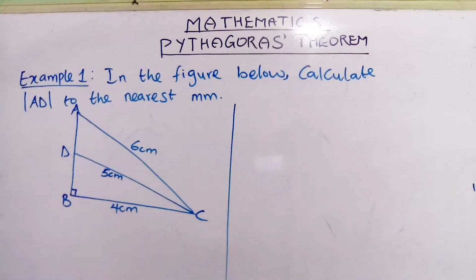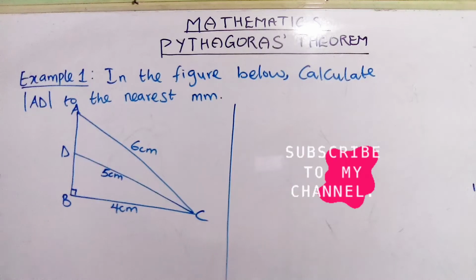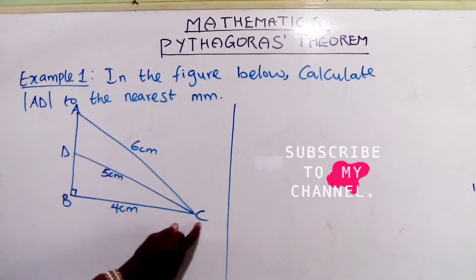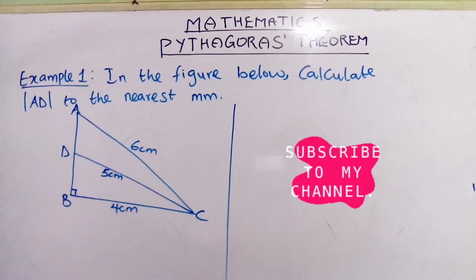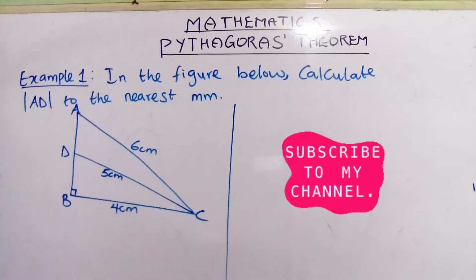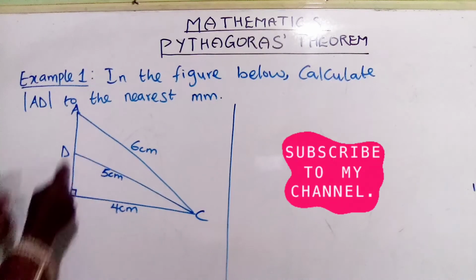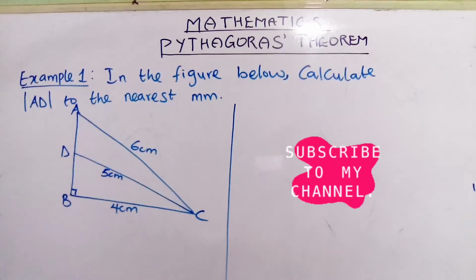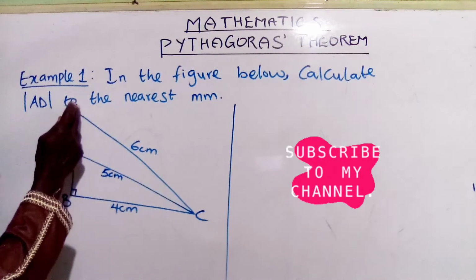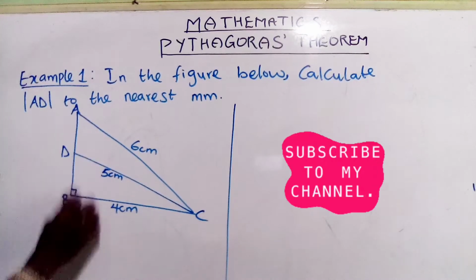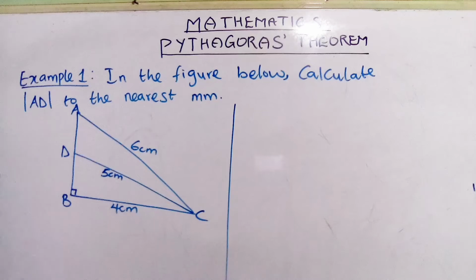Looking at this triangle given to us, we are going to see that we have two triangles here: triangle ABC and as well triangle DBC. These are the two triangles we have here. Now, to calculate line AD, this line AD here doesn't have a special triangle, meaning that it's not a right angle triangle. So in this case, we have to find a way of getting line AB. When we get line AB, then we get our line AD, then we subtract to get our line AD. Now let's go by this way.